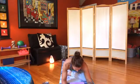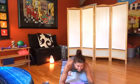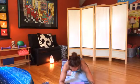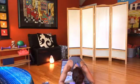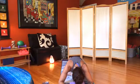That way your neck is completely relaxed. Work on pulling the abdominals in to hinge forward and get that nice forward fold in the hips. Just relax. It's a good time to do a body scan head to toe. Notice if your legs are still working to try to hold you in place. Just try to allow your body to sink in here.